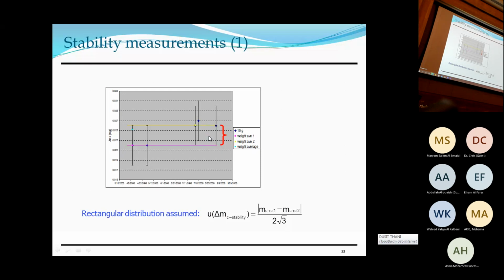of these values. So this is a jump, obviously, and we had to add stability uncertainty, which for jumps of this sort is typically calculated as the magnitude, the absolute value of the jump, half of that divided by the square root of 3, assuming a rectangular distribution. So this is one thing. In mass metrology, this is very typical. Unless someone is very, very careful with the mass standards, you will see behavior of this sort.